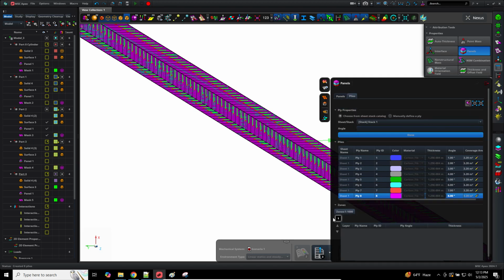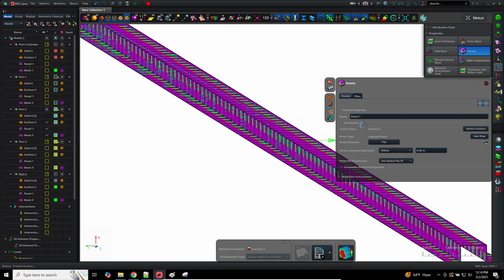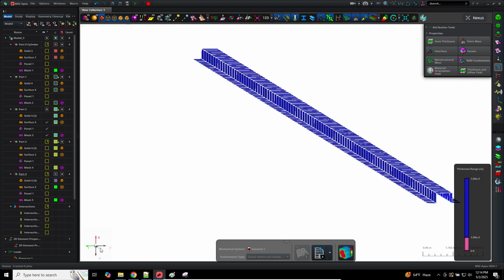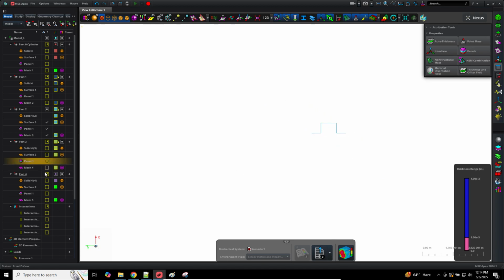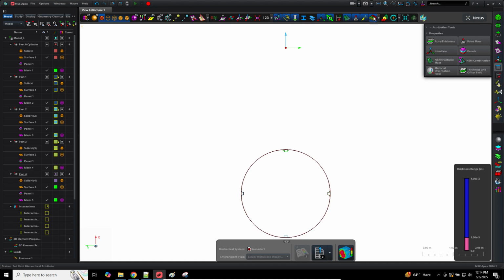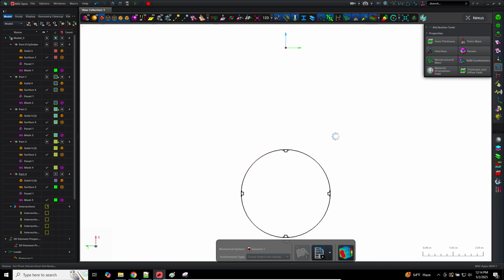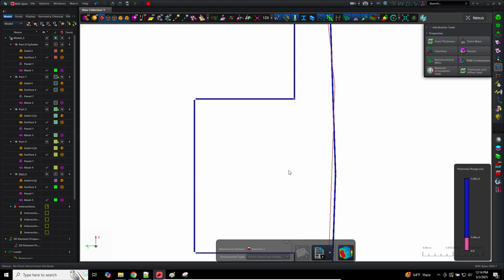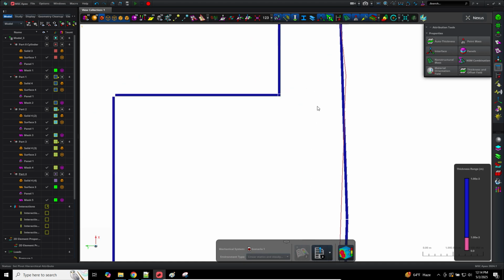Okay, so let me do this, let me close this, and let's go ahead and turn on the thickness. Let's go ahead and turn that on. Right now what I'm doing, I'm turning the mesh and the geometry on for everything. Let me turn off the thickness and turn on again the thickness. And when I zoom in, we can see what the total thickness of the layers are.